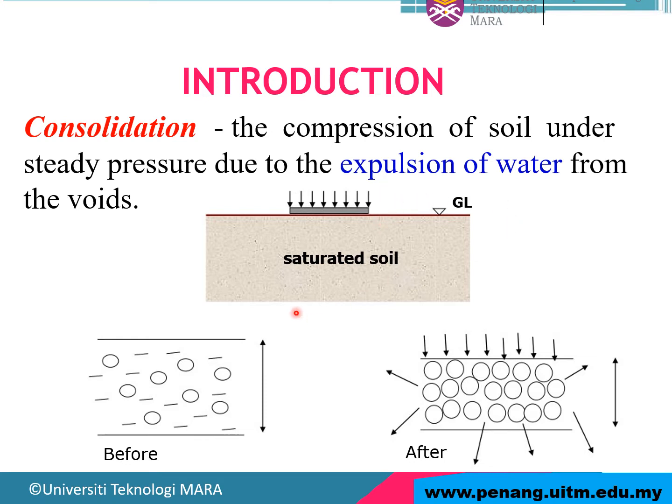Okay, look at here. This is the saturated soil. And then you have a load at the top of the soil, and here is ground level. So this is the soil before, and after you apply the steady pressure, what happens is the water will go out from the saturated soil, known as the expulsion of water from void.